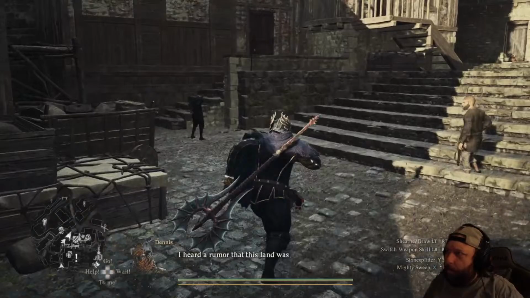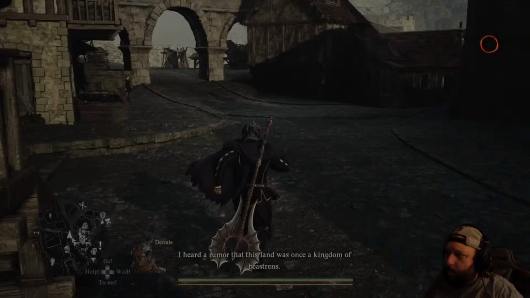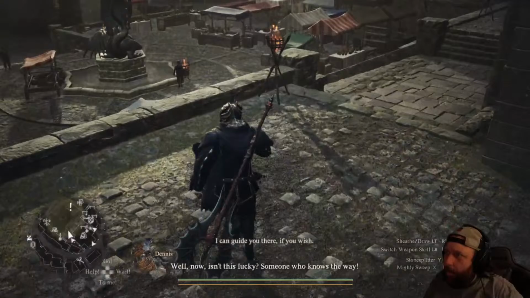That this land was once a kingdom. Oh, I wonder if he's still here. Beastrant. Shall we seek out the young man from the other day? I can guide you there if you wish. Well now, isn't this lucky? Someone who knows the way. He's here.